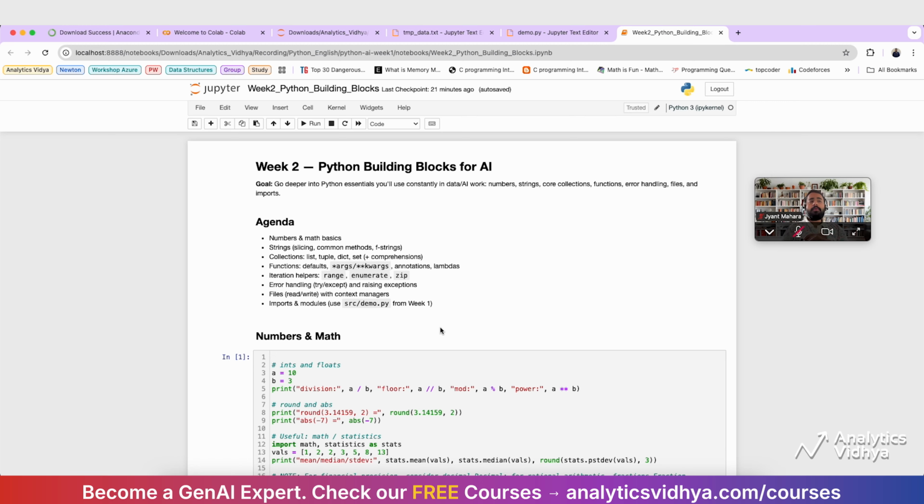In that series, we talked about how to work with basic Python data structures, simple commands, simple functions, for loops, if-else conditions, and other elementary stuff. Today, we're going to take one more step forward and cover some more amazing concepts of Python. These fundamentals will help you in the long run of your data world, right?